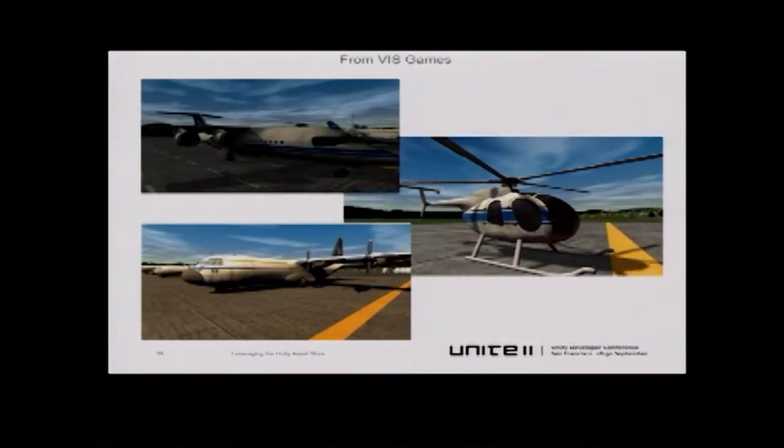You're making a flight simulator. Why pay someone to create your aircraft when we have, for example, this airplane pack from Viz Games? This has, I think, about 20 different airplanes. And some people will say, well, I don't want my game to look like everyone else's game. If I use these assets, then what's going to separate this from another helicopter or another airplane? And they're easily customizable. You can go in, change the textures, change the shaders, deform the models if you want, build on them and extend on them to create custom looks.